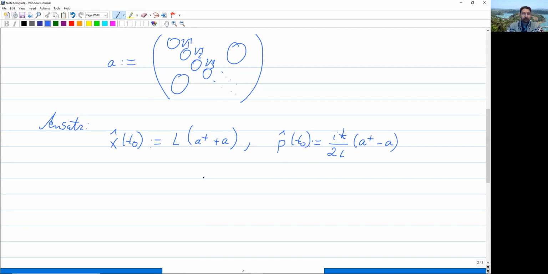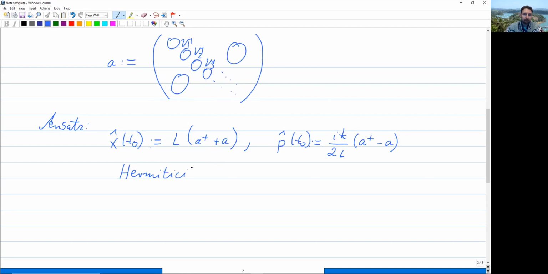With this ansatz, we found that we have already solved the canonical commutation relations and hermiticity. First of all, hermiticity is usually easy to solve. When you want to solve a quantum mechanical problem, the hermiticity condition is usually the easiest. And why is that? Well, let me show you.